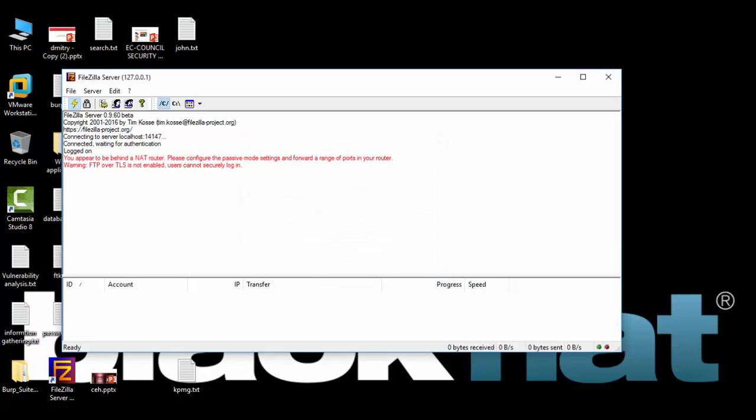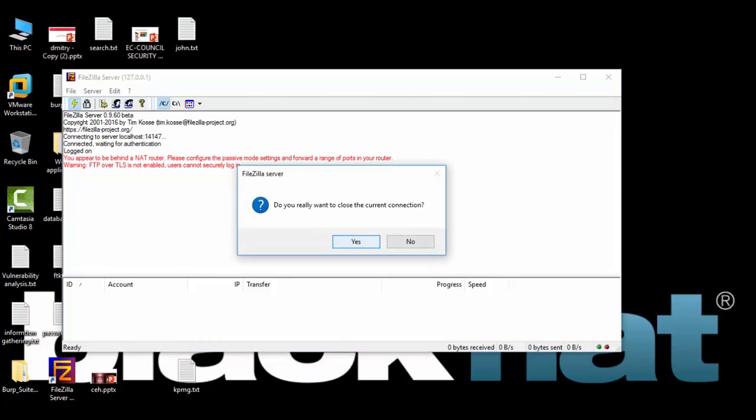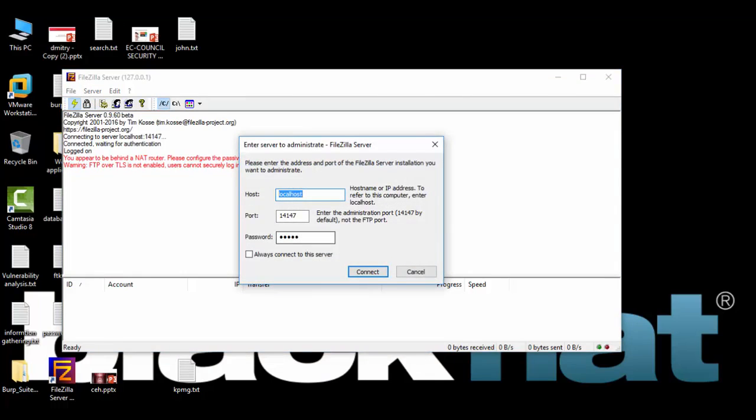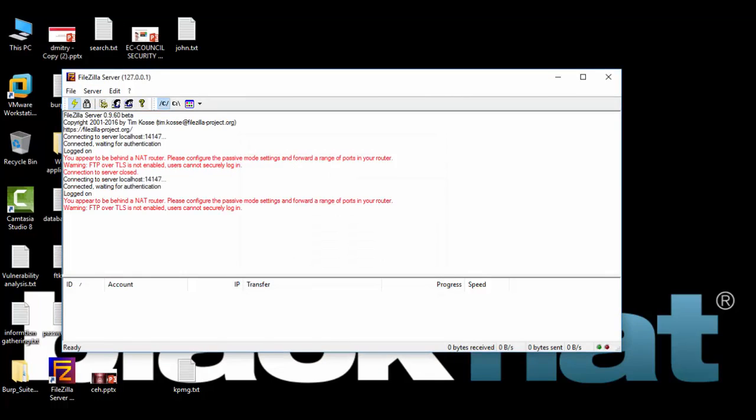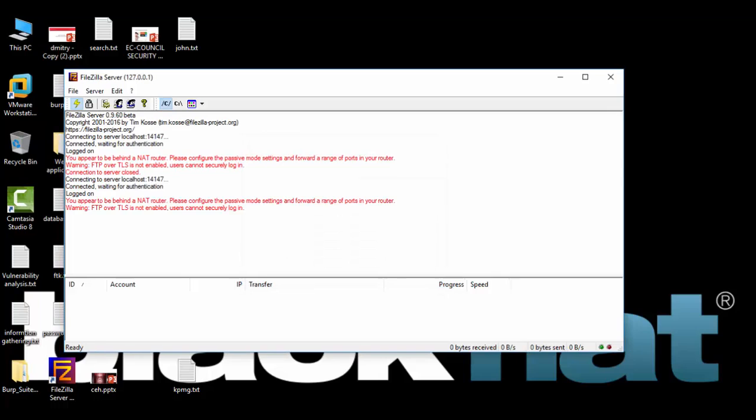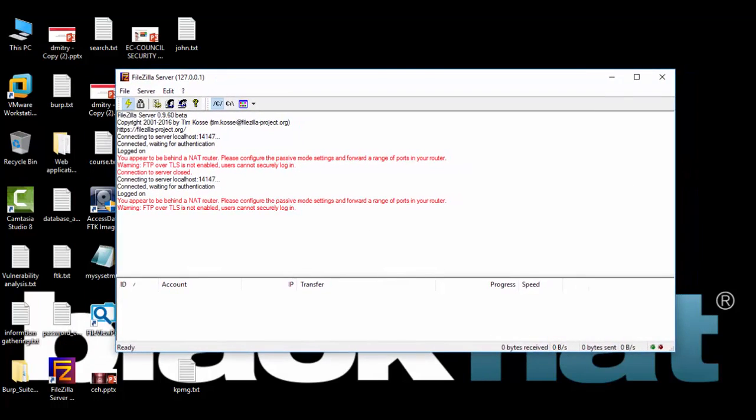Connect. It is connecting to my FTP here.